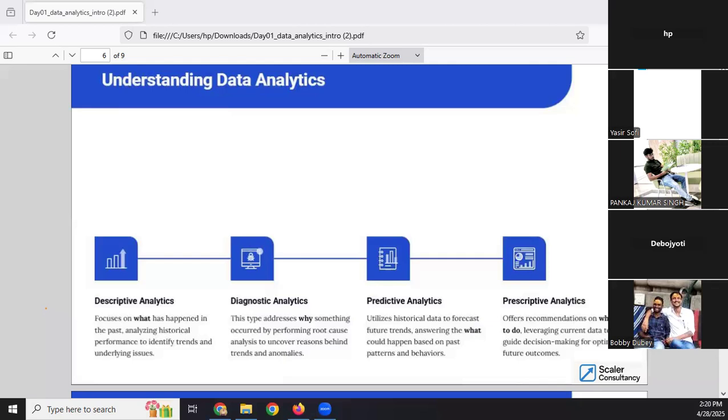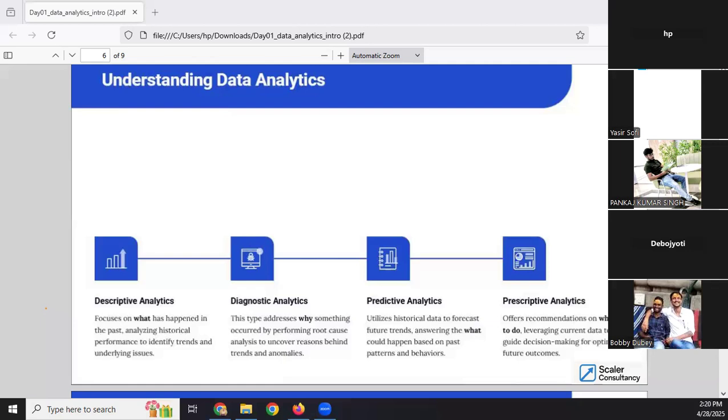Whereas when we come to the predictive, you know that weather forecasting is always a prediction of what comes in the next 4 days. No one knows whether the prediction is 90% accurate or 80%, but yes, predictive analysis is used in weather forecasting, and that's the best example that we can explain to anyone.